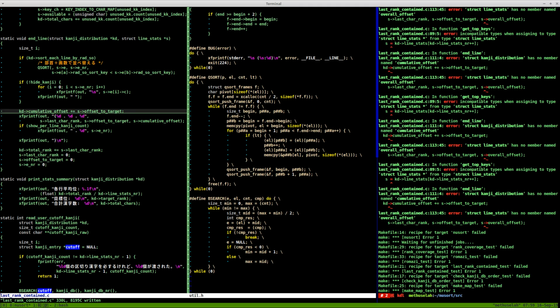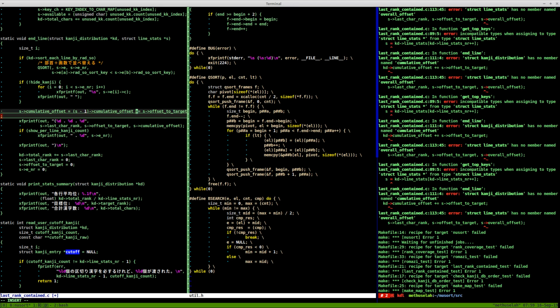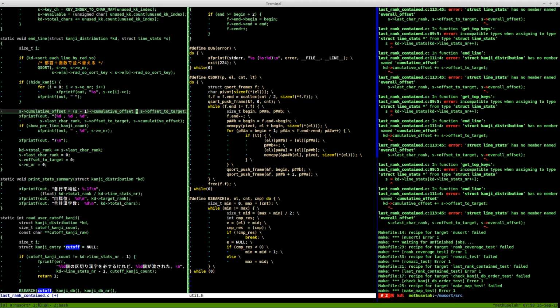So this is actually going to be S dash cumulative offset equals S minus 1 dash cumulative offset plus the current offset.